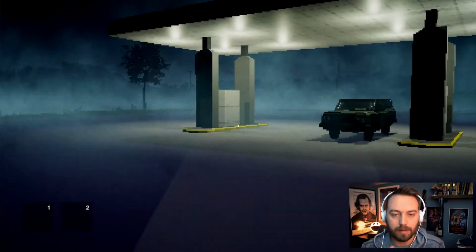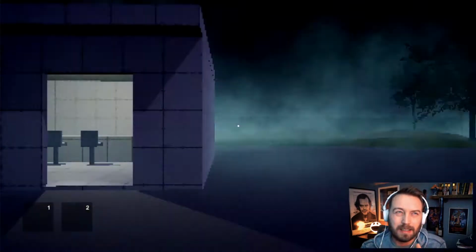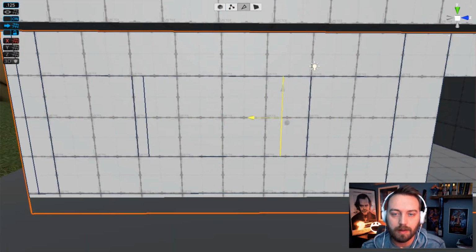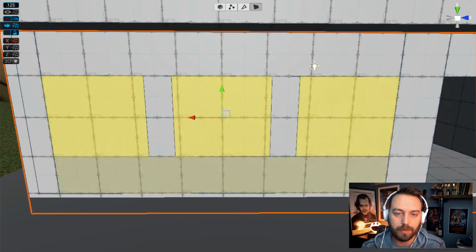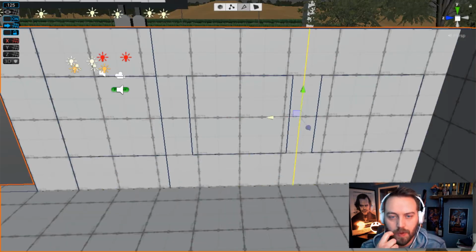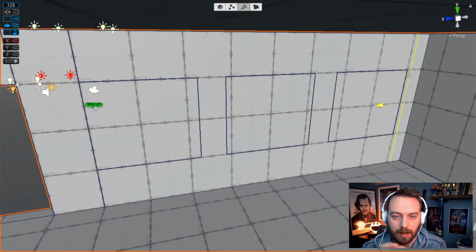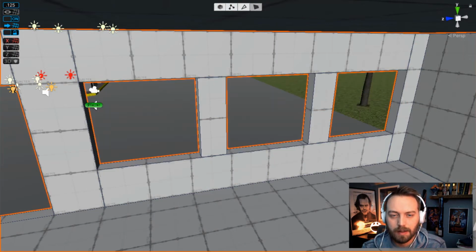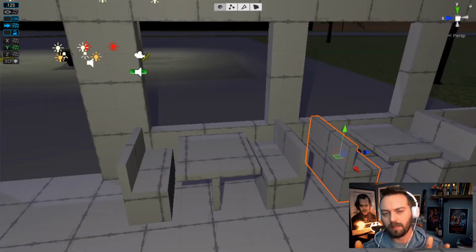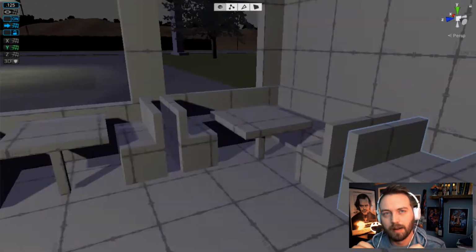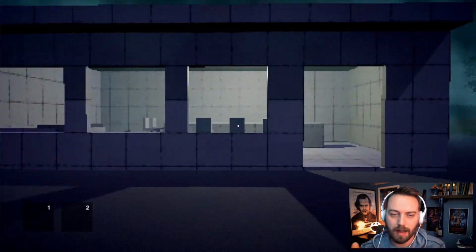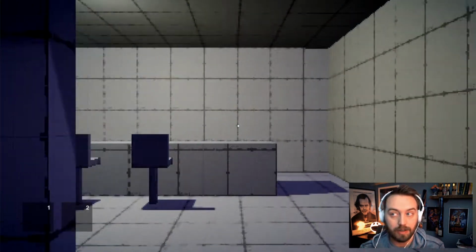Because even though it's a little bit creatively executed, I guess, you still want everything grounded in a sense of reality. So when people do play, they're not taken out of that experience. So right here, I'm just cutting holes in the faces to create the windows. And one thing that I'm doing here is, if you think about a real diner, you don't have the seats lining up halfway through a window for the most part. So I'm trying to line it up like somebody actually designed this.